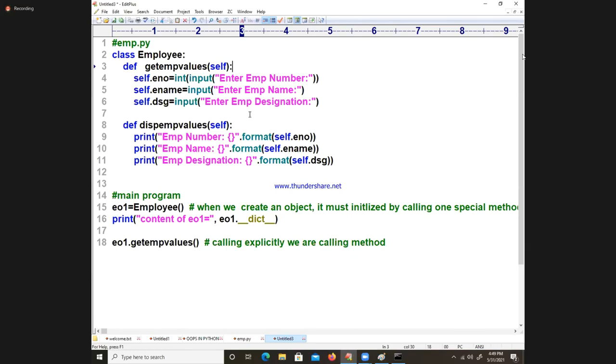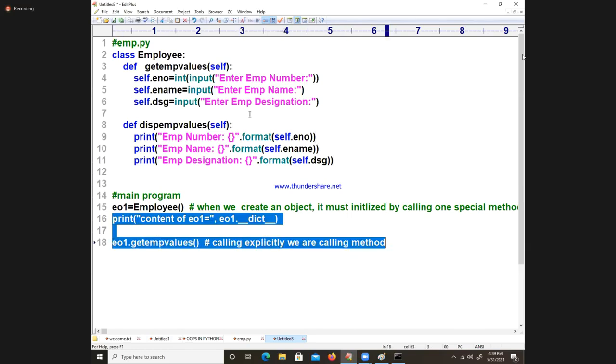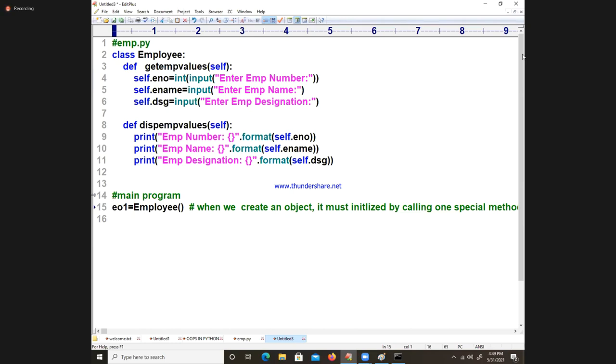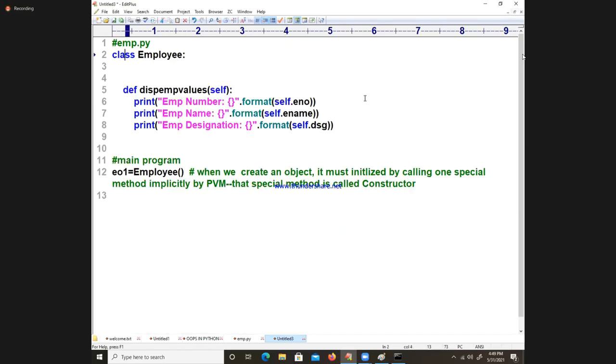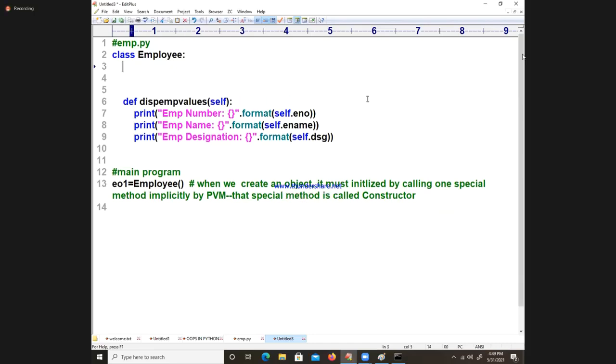Now I will remove this entire part. Whenever an object is created, it must be initialized by calling one special method. In this class, I decided to define a constructor: def underscore underscore init underscore underscore of self.